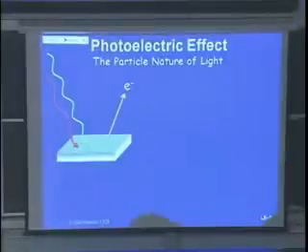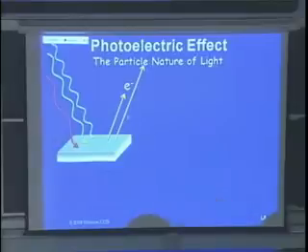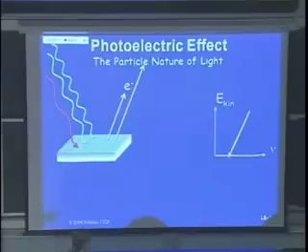So this is obviously red. Red compared to green, which one has higher energy? Green, okay? And green and blue and red, which one has higher energy? Blue, good. So this one has more kinetic energy because you need green to dislodge it. Red is not enough, and this is the kinetic energy, and you get more kinetic energy, all right? So of course, for different metals, this is different.